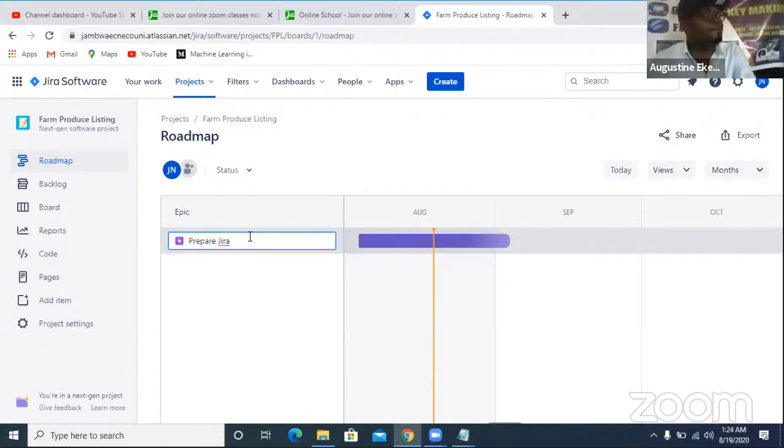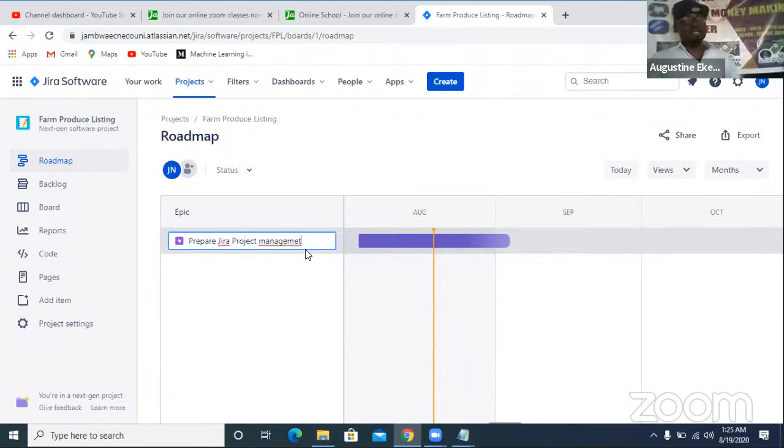Jira project management. You understand? I want to be able to prepare the program spec and everything, and transfer them to Jira. That's the first thing I want to do. And I want to be able to do this with my client, the person that has the work, and my engineers. Is that clear? So that's the first thing.